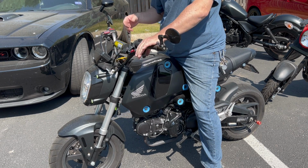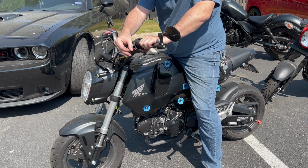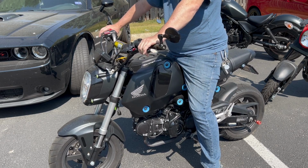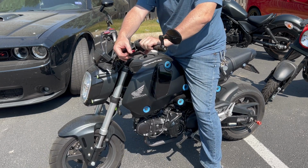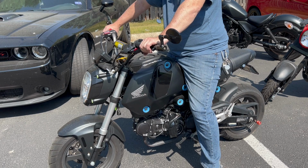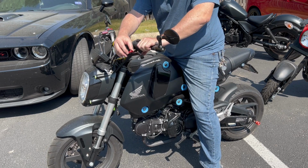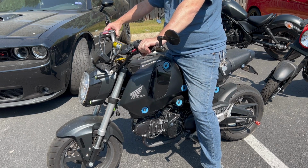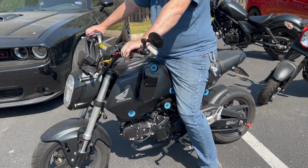Way down at the bottom. Let's see. So I got all the way clicked, and then that's like the last click. Let's try that again. Oh man, yeah, it's right down. Let's see if we can adjust it so that, let's go up to the first click. Let's see where that's at. Let's get a little further up. Let's try it one more notch. Okay, that's still a good distance away for me. Not too far. Yeah, that's like right in the middle.